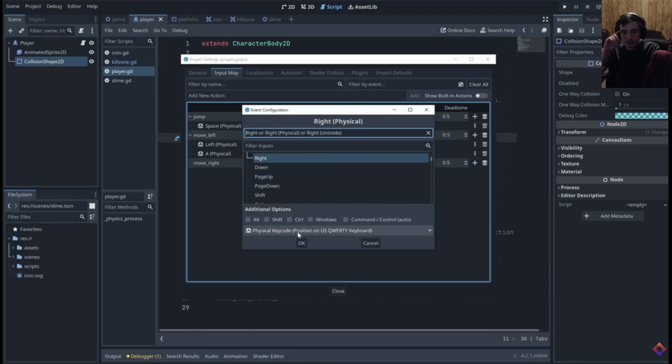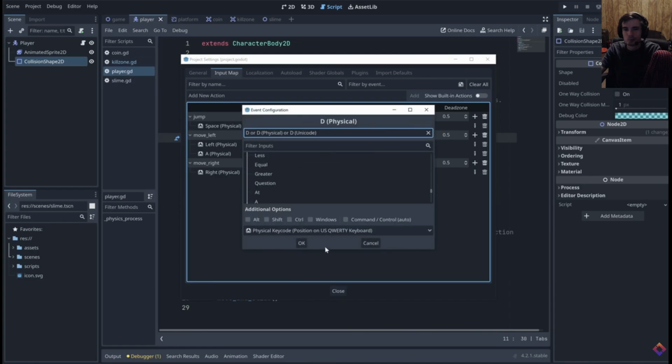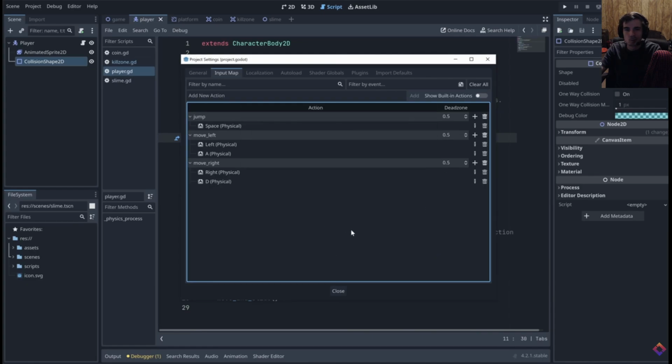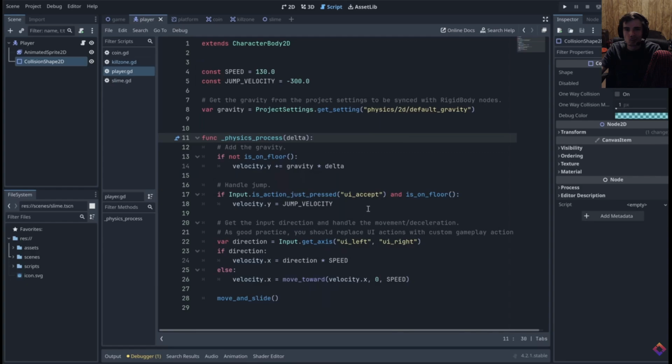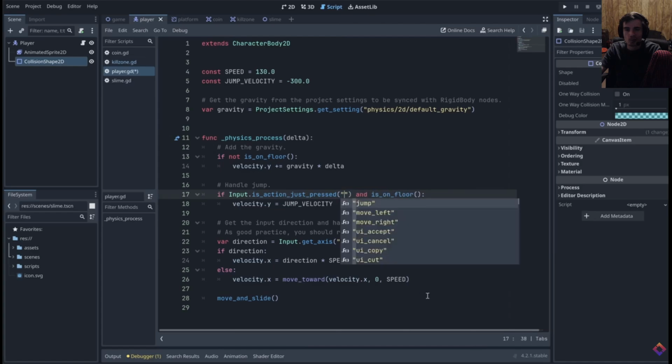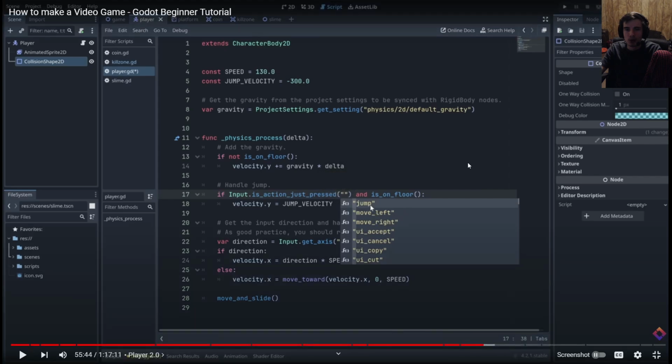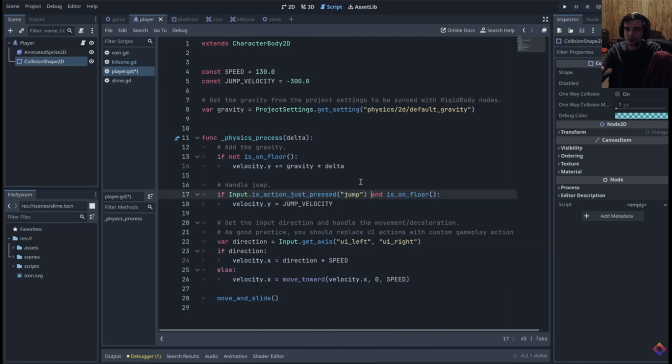I'm also going to bind right arrow to move right, as well as the D key. And now we can use these actions in our script. By default, Godot uses some built-in actions that are meant for navigating UI. This is why it says things like UI accept here. Let's replace these with our own actions instead. And as you can see, it will actually help us by auto-completing here. Oh, I see. You have to retype the quotation marks to actually do that. That seems stupid to me, though.